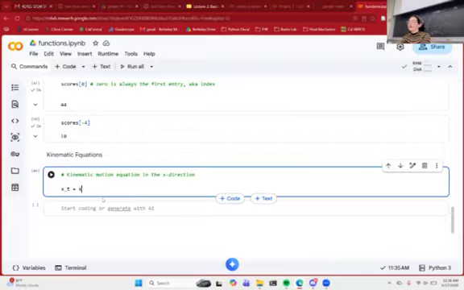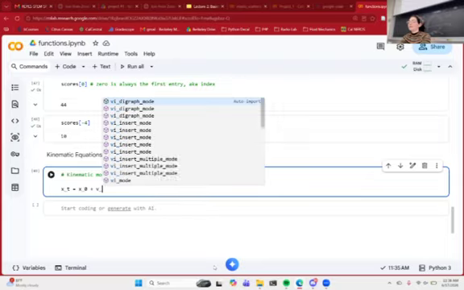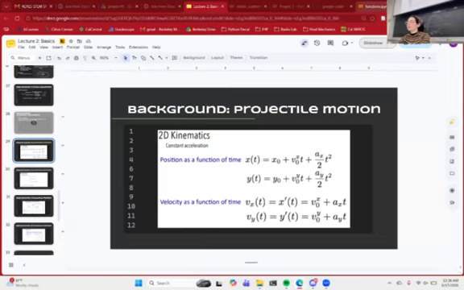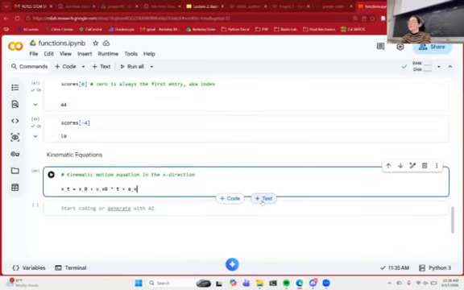So that being said, we'll do x naught. Make sure this is correct. X naught plus v naught or vx naught. We'll do 0. Times t plus, double checking, a x divided by 2 times t squared.